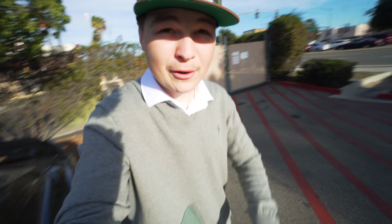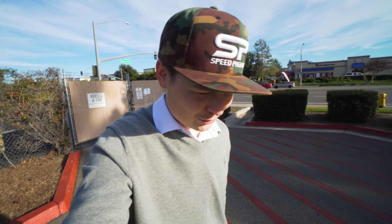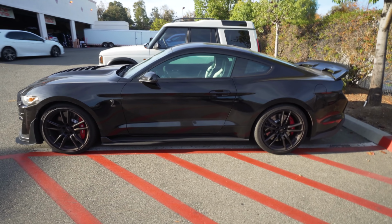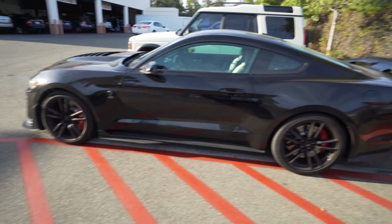Okay guys, so here we are at American's Tire. We've got the drag radials from Scott's car. He's letting us use it for a day. Nitos 315/35/20. So it should fit this wheel perfectly. We're finally gonna find out how fast this car will be with street legal drag tires.